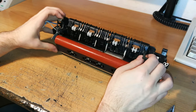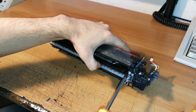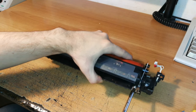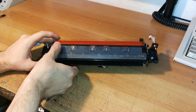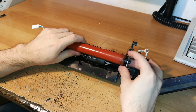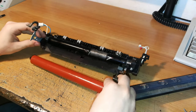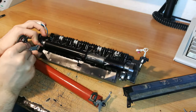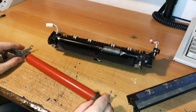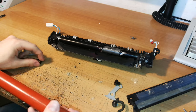At this point that part is disconnected. Now it's time to unscrew two screws to remove this plastic part, and the one on the other side. You can then remove that entire plastic section — it comes off pretty easily, as you can see. This is the first roller we're going to replace, but let's do the other one first.